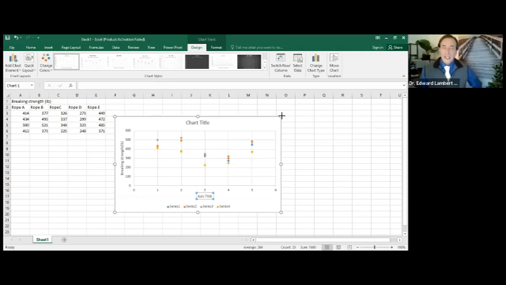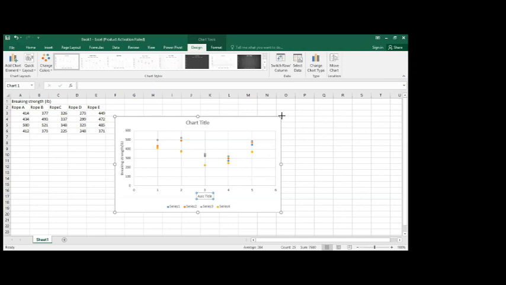So as you can see, the data is simple. You have different types of rope, and you're seeing how much strength it takes to break that rope. So it's a simple experiment because you're just taking each rope and breaking it 4 times. There is no skew, so the data is symmetric.